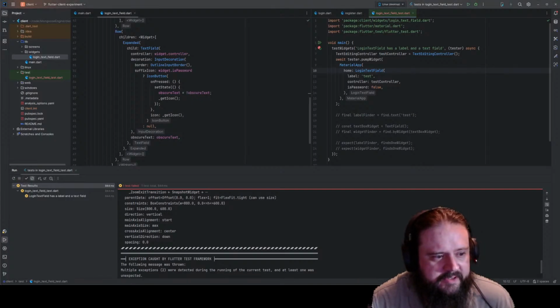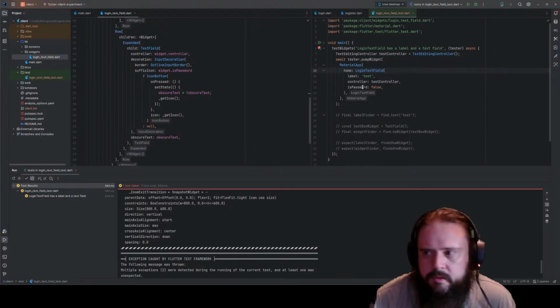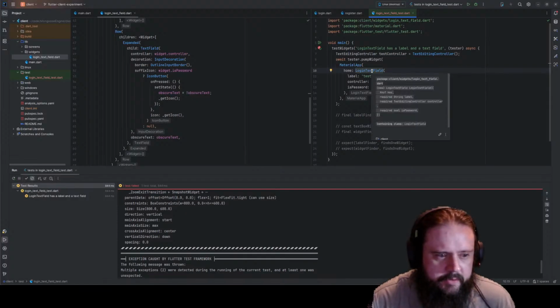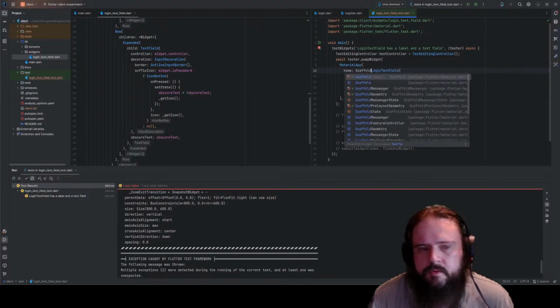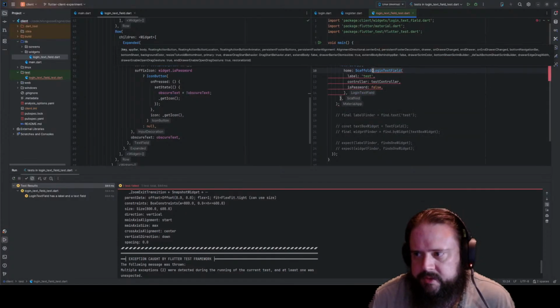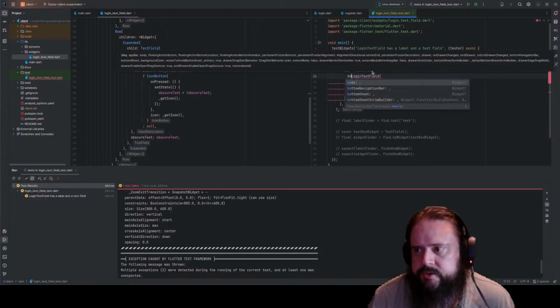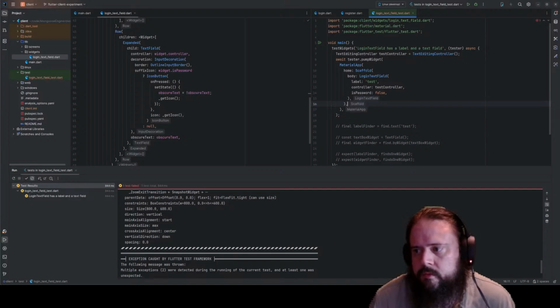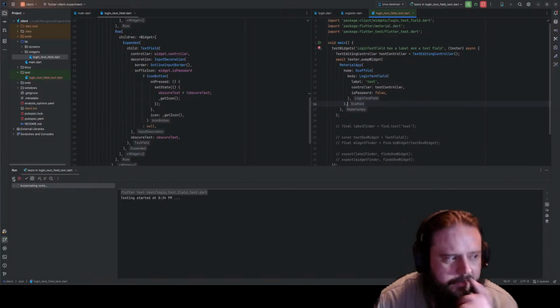Like the find widgets example here. Home is that. Home is that. I guess we could try a scaffold, but I don't think this is gonna do much about these errors.